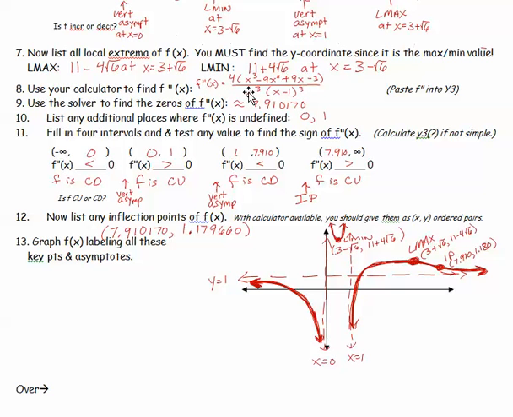And notice the second derivative, now we don't call them critical numbers, but the second derivative is equal to 0 at two different places. The second derivative is equal to 0, or is undefined when the denominator equals 0. You can either do this graphically, or you can go to the home screen and solve for when the numerator is equal to 0. And that would be at approximately 7.910.